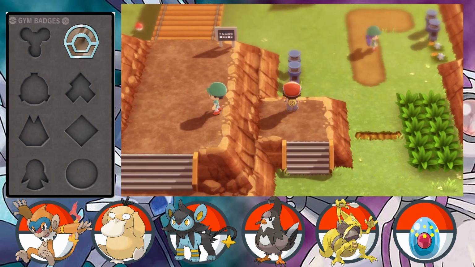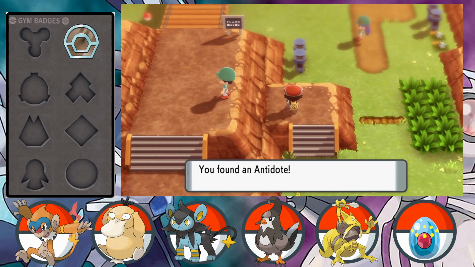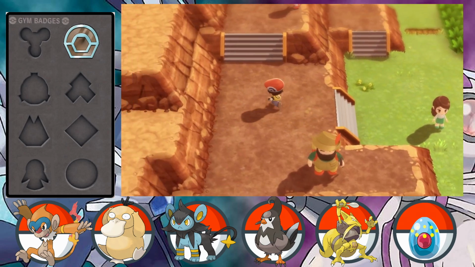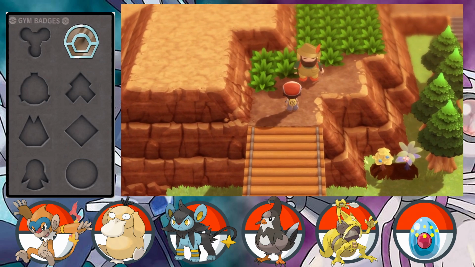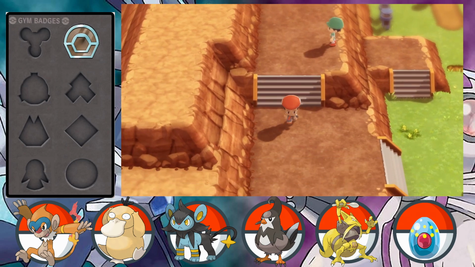Moving north here, you'll find up on this ledge, if I can find the right spot, there is an item. There we go, there's an antidote, which is invisible, but about in the centre of that ledge. Up here, actually I'm not going to continue up here yet, I'll continue on the right hand path for now.